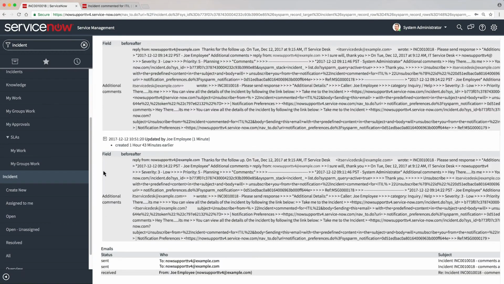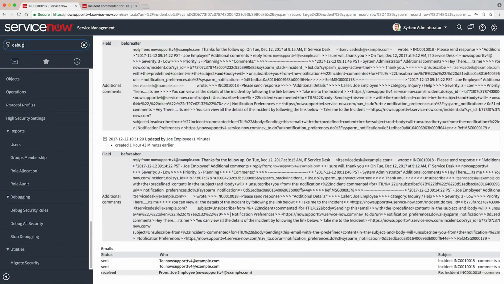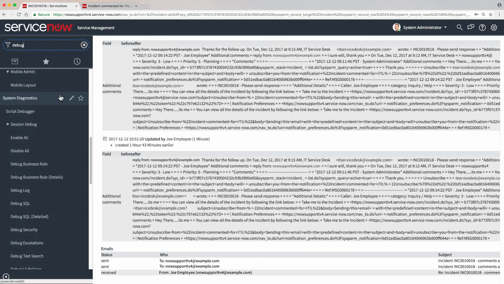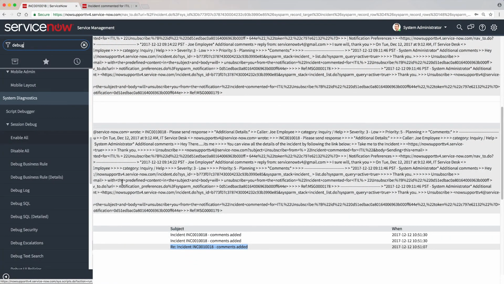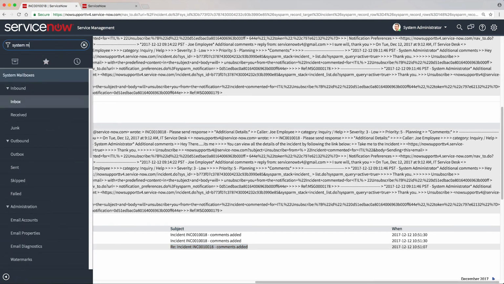A suggested investigative strategy is to navigate to System Diagnostics, Session Debug, Enable All, and then try to replicate the condition that caused the duplicate updates seen in the history. But our strategy is to look at the record of that received email.